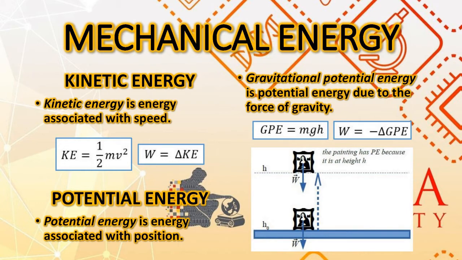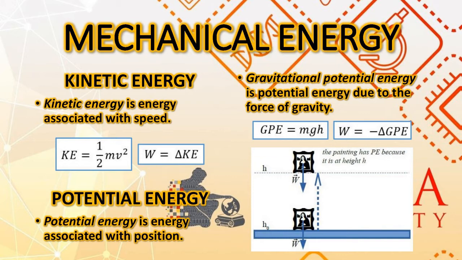There are different types of energy. For now, for this point of our course, we will look at energy that is associated with motion. Aside from work, we have two mechanical energies to look at. First, we have kinetic energy. By definition, kinetic energy is basically energy associated with speed. As long as the object has speed, the object is said to possess kinetic energy.